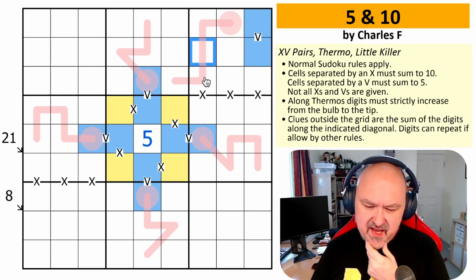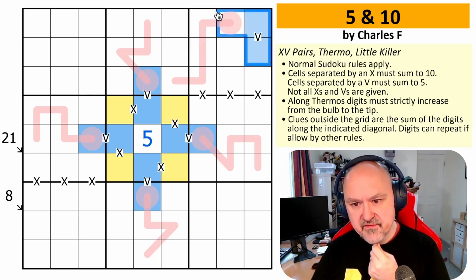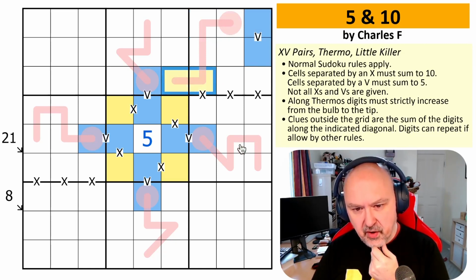Now, that digit there has to be at least 5 because I've only got 2 more lows. Now this could be higher than 5, but if this was lower than 5, then all of those would be low and I'd have too many lows. So this is at least 5, which means these digits here are both high, which means this digit here is low. Now I've already got 2 lows in this box, so I could only get 2 more, which means this digit has to be high.